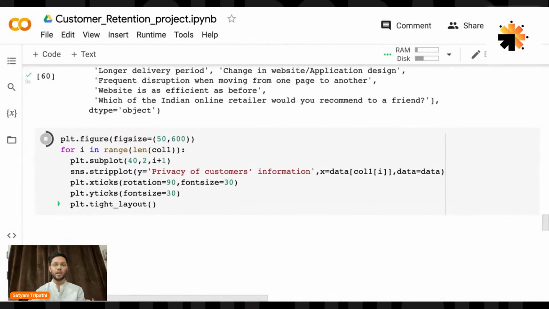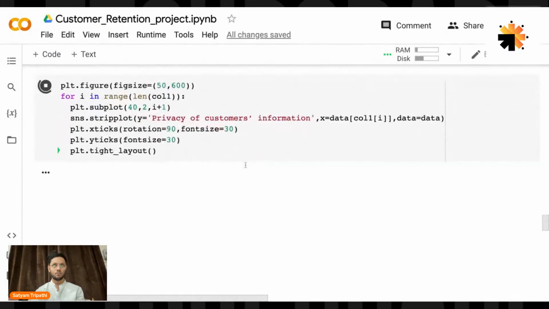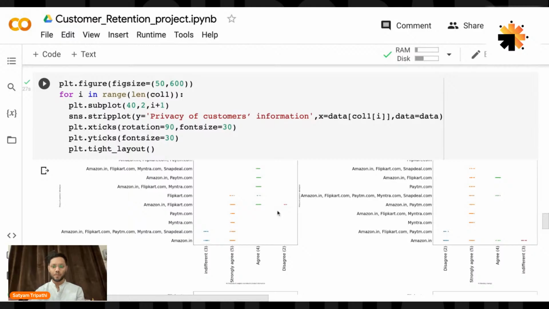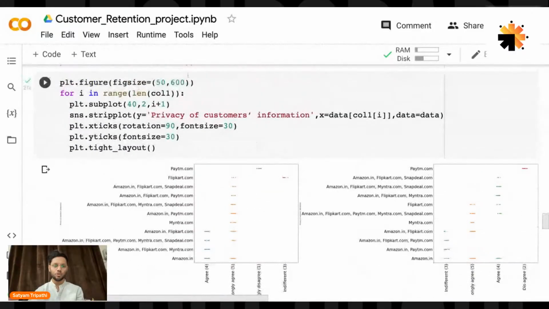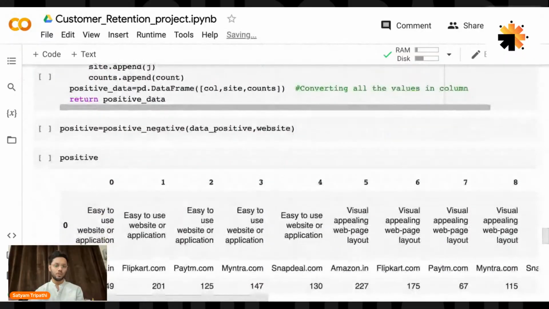Now with 600 you are getting a clear visualization, so you can go with 600 or 500. You have to experiment with these things.